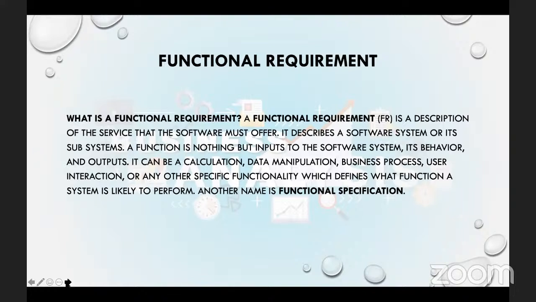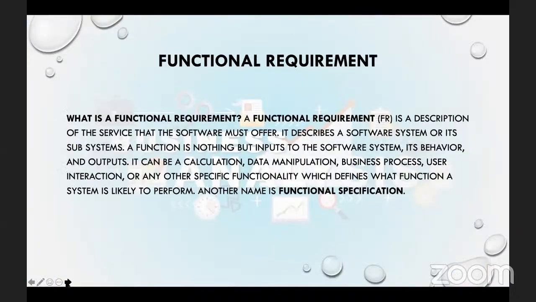It can be a calculation, a data manipulation, a business process, user interactions, or any other specific functionality which defines what a function or system is likely to perform. We sometimes call it a functional specification, right? So sometimes for functional requirement, you might hear another buzzword, functional specification. It doesn't mean anything but functional requirement, right?